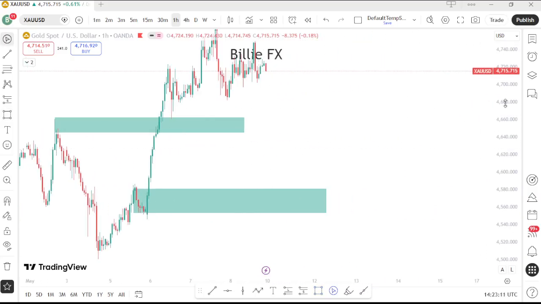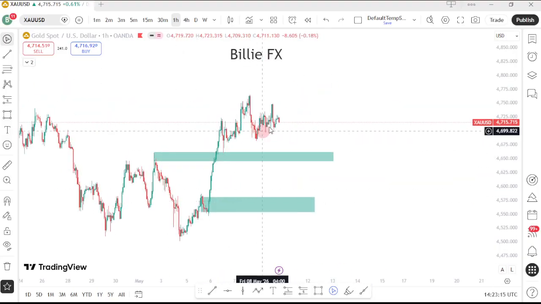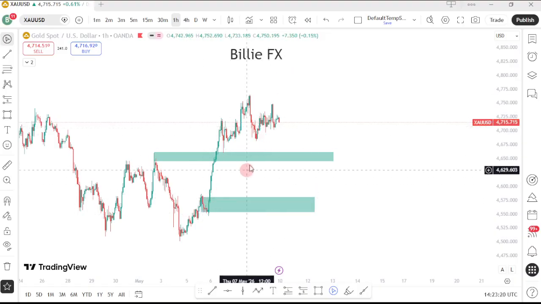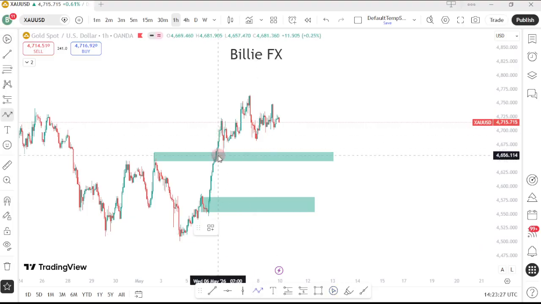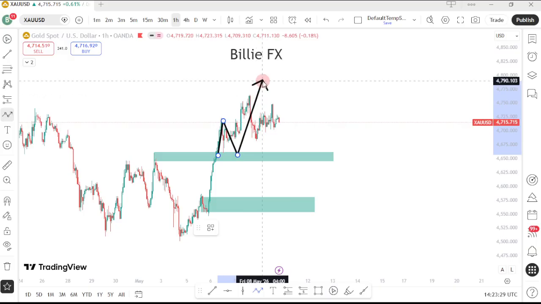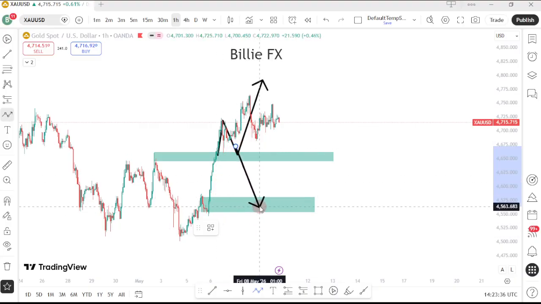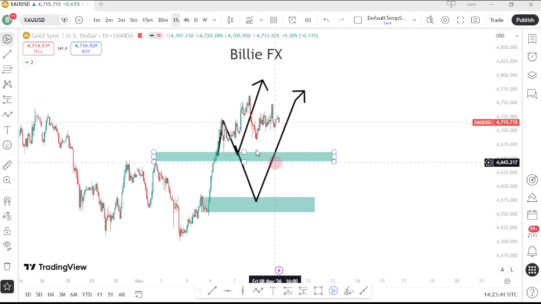So this is two areas that are interesting. The first area is the high that was broken over here because we can retest it and continue to move up. The second area is the demand that we left over here because you can actually come to the demand and buy back. Right. So scenario one was this: when gold was around this area, this is what could have happened, right? Can buy up from here. Scenario two was something like this. We can come down from here and visit the demand zone that has been left below so that the market is going to buy, right? So this is what we had on gold.